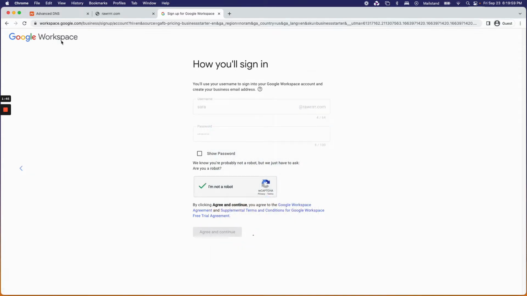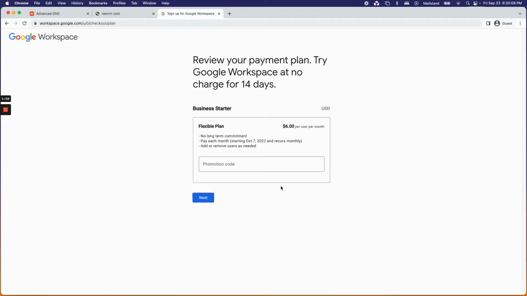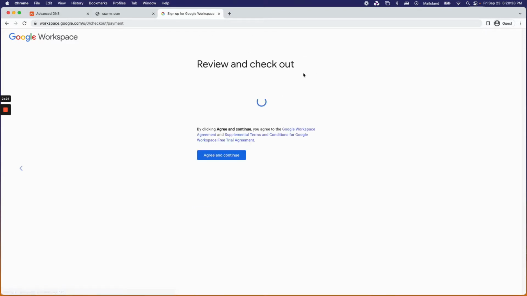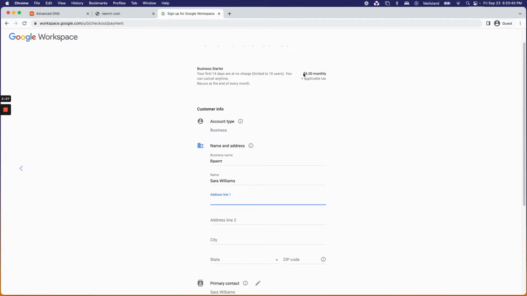One thing to note when creating Google Workspace accounts is that they have CAPTCHAs. There's no way to automatically create mailboxes unless you use a tool called DynoSend. I'll put a link in the description as well. You're also not able to create so many mailboxes with the same credit card, but this system is great for sending maybe a couple thousand a day. You can probably create between 5 and 10 Google Workspaces and spread them out across mailstand.com to have multiple mailboxes at once. So I'm going to do that and check out quickly.